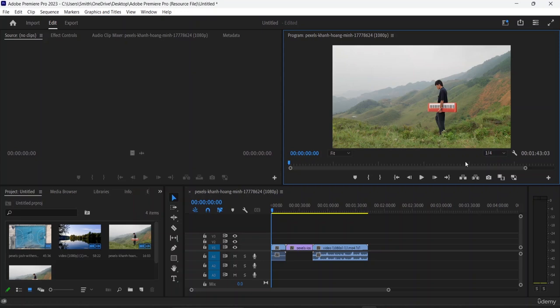You can do that from here by just decreasing it. This will not affect your main program or your main outcome, so you don't need to worry about that. Just for the preview, there will be a low quality. So you can do that as well.